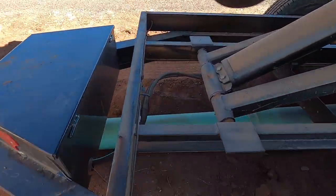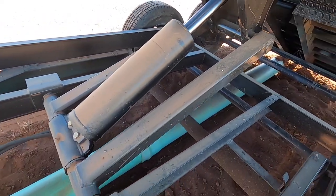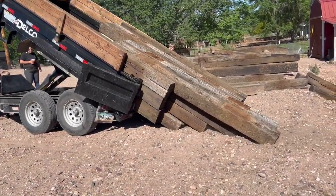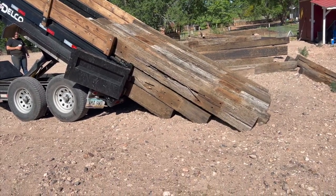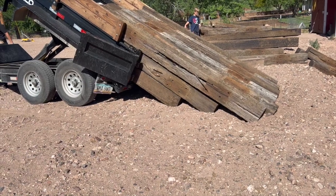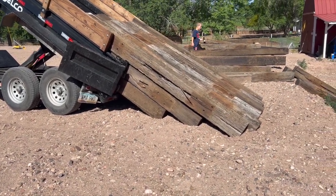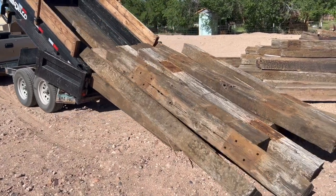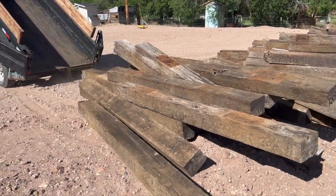Other materials it has hauled in large quantities are railroad ties. Railroad ties have so many uses on a homestead. Right now the main purpose for them is stairs and a retaining wall. They'll also be used heavily for fence posts for my two-and-a-half acre plot of land, which will be used for food production of some kind, as well as any plot of land I pick up in the future.